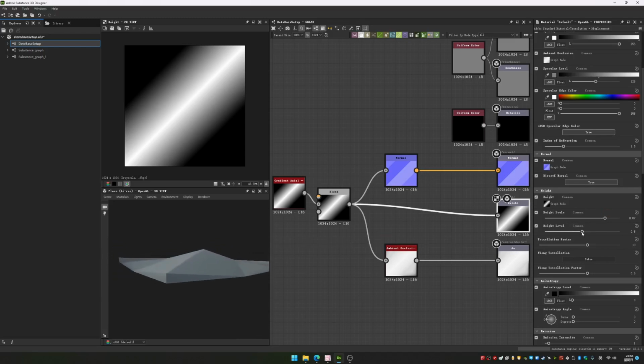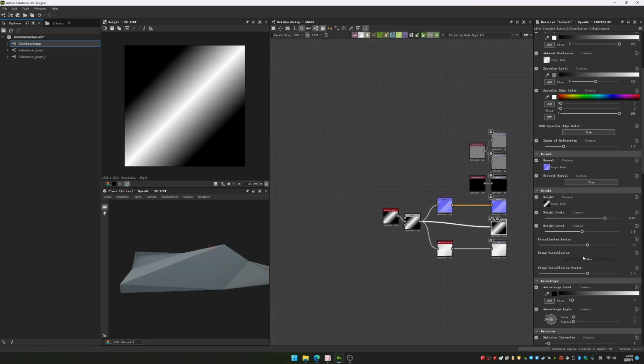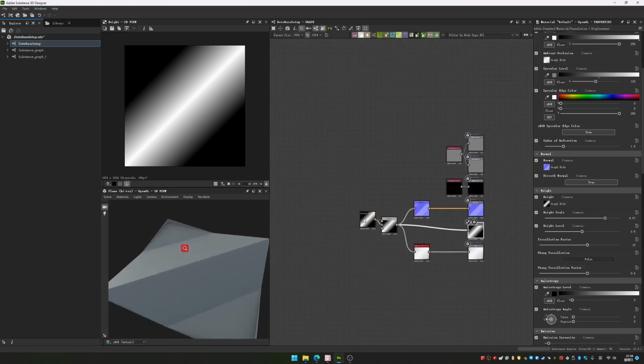Then the height level determines the midpoint of the grayscale. For this image, if your height level is set to 0, then 0 is the starting point and it rises from there. If it's set to 0.5, then the black areas are pushed down and the white areas are raised up. 0.5 acts as a midpoint, meaning it keeps the plane at a value of grayscale 0.5. We can just leave this as is without changing it. Alright, generally speaking, we only need to adjust these two settings. So as you can see, using this software is really that simple.